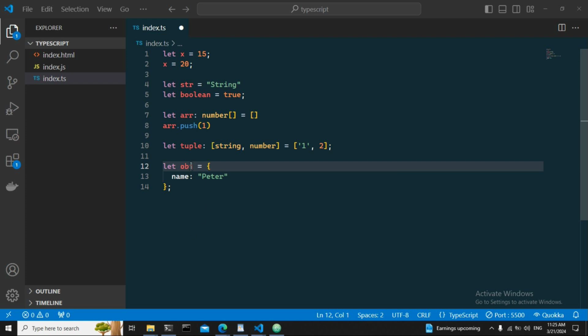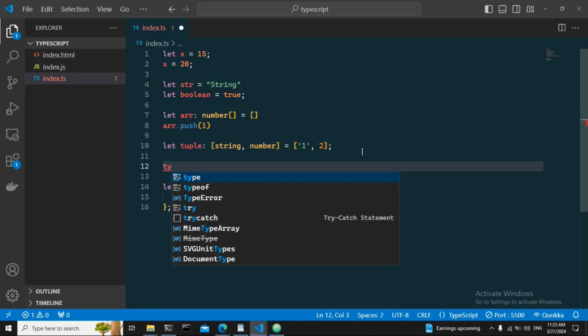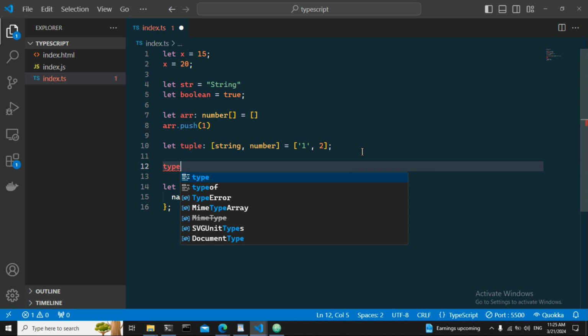While we can just hover over an object and see its types directly like this, the truth is in some cases that's just not enough, and we might need to create a separate variable just to keep track of the structures of objects and their according type declarations. Well, we can do that with the keyword type, which is basically like a variable that keeps track of all the types in a certain structure.